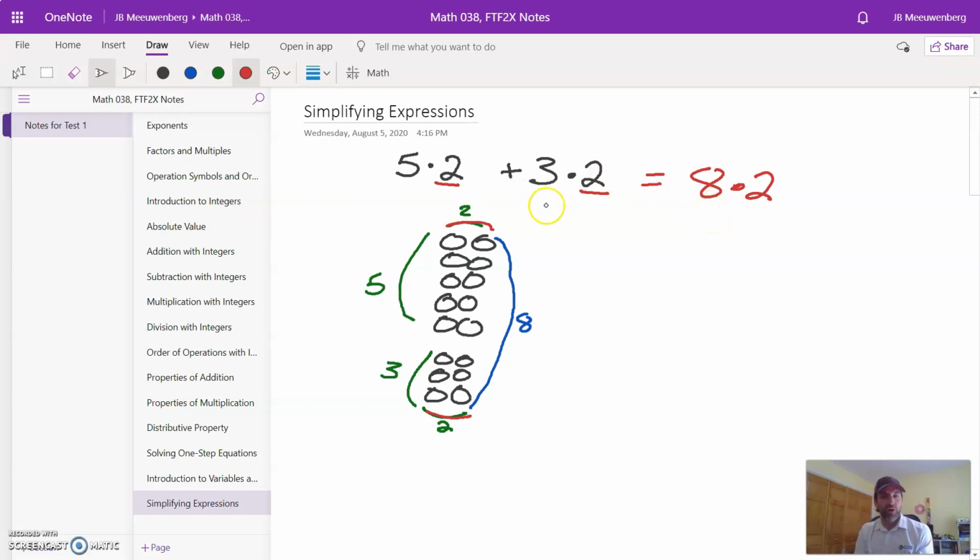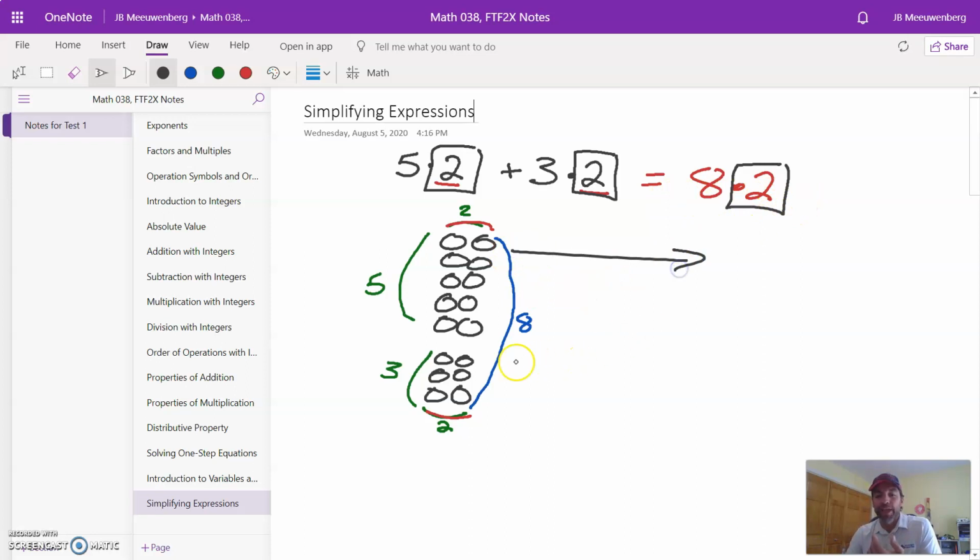What we're going to look at now is, could this number be anything, right? As long as we changed it and so there was the same number, would that apply every time? Would 5 times 4 plus 3 times 4 equal 8 times 4? Would 5 times 10 plus 3 times 10 equal 8 times 10? No matter how wide we make these, no matter how many columns we have, no matter how wide we make those rectangles, it would always be 8 times however wide it is.